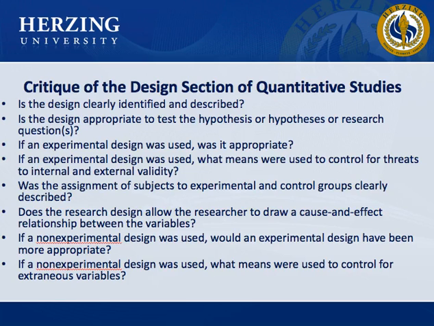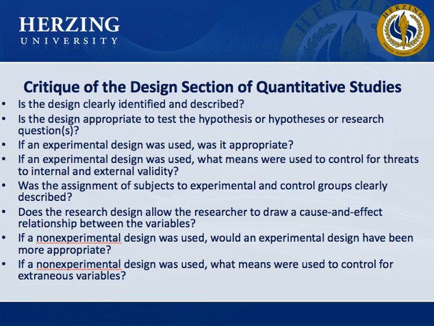After reading an entire research report, the quantitative research design should be carefully critiqued to determine whether or not the appropriate design has been used. There are 8 questions that may serve as guidelines in critiquing the design section of quantitative studies. The questions for critique of quantitative studies include: is the design clearly identified and described? Is the design appropriate to test the hypothesis or hypotheses or research questions?